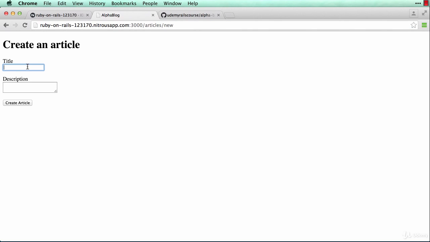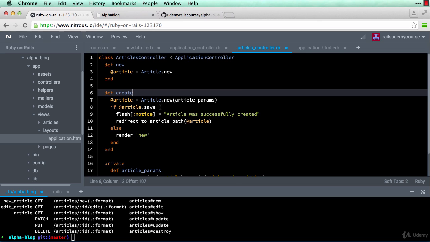All right, if I leave title blank and description blank and I hit create article, notice nothing happens. There are no messages. It's not saying why it's not creating the article. The article is not getting created. Now this page is displaying again because I have this render new. It's basically failing this, going to the else of this if branch and rendering the new template again.